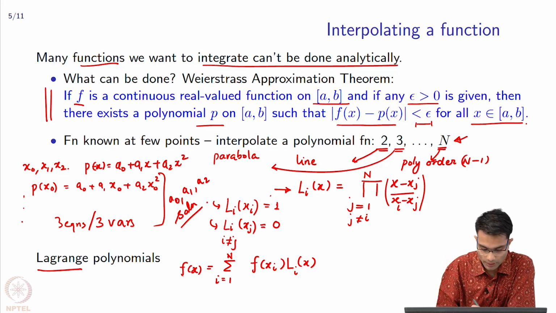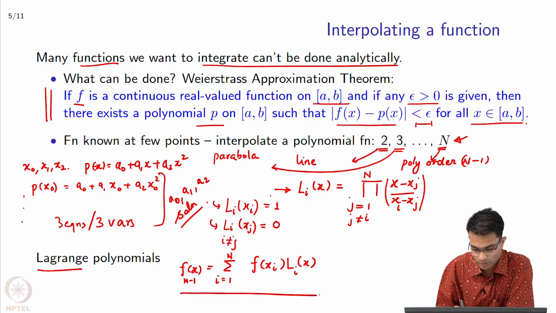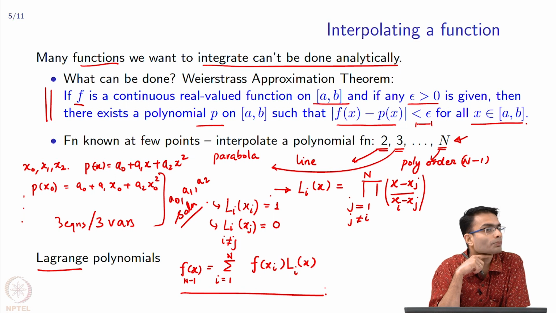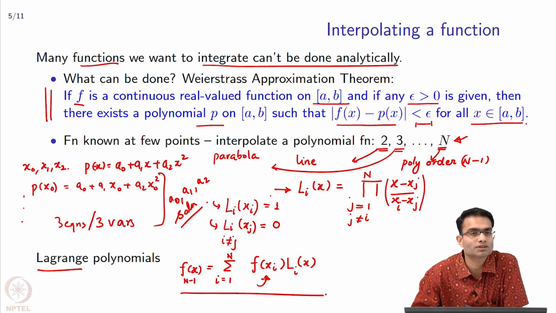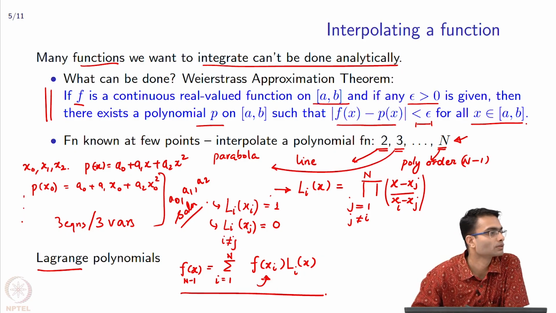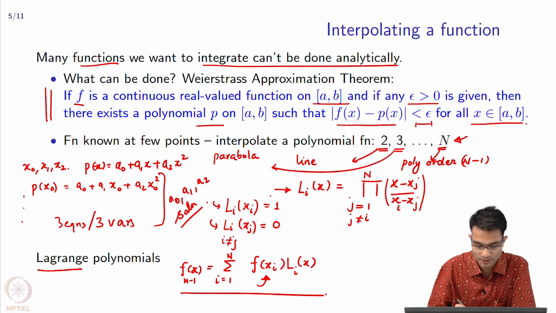so, first of all, is this expression that I have written over here on the right hand side, is it a polynomial function? Let us look at it one by one. What is this guy? Is this a constant or is it a variable as a function of x? What is its argument? Xi. Xi is a fixed point, right. There are n points and this is taking the ith point. So, this term over here is a constant.